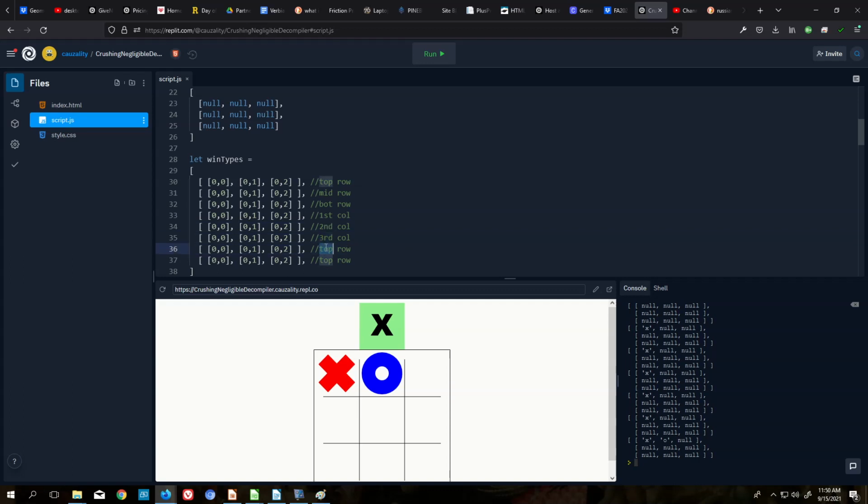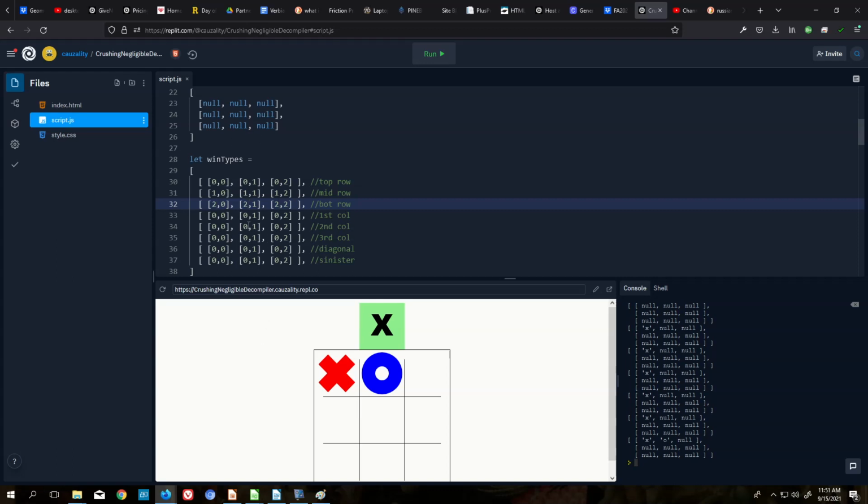And we'll have the diagonal and the sinister diagonal. Okay, so the next row, these would just drop by 1. I'm holding control while clicking, so I can put down multiple cursors, and I can turn those into 1s. And then I'm going to go down and turn those into 2s. So those are the row victories.